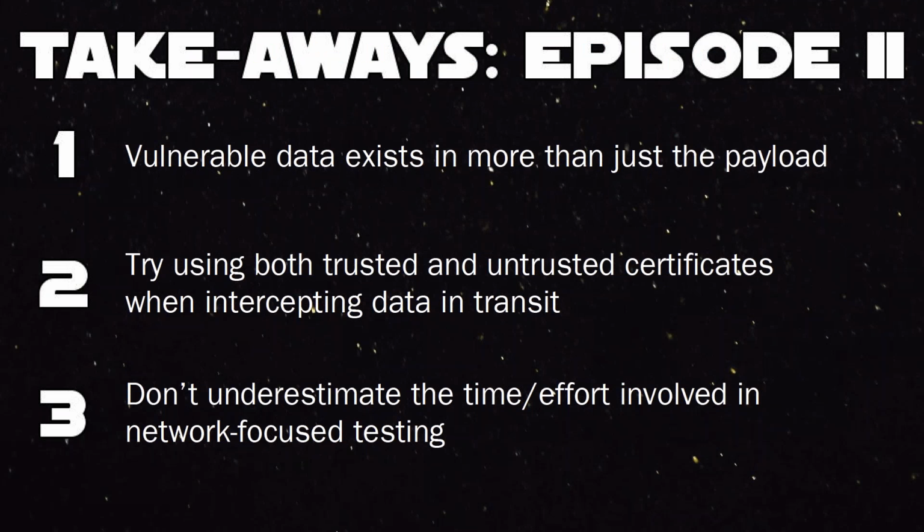And to wrap up, remember vulnerable data exists in more than just the payload. Try using both trusted and untrusted certificates when intercepting data in transit. If you're not getting anywhere with an untrusted cert, install a trusted cert and have a look into that data stream. There may be more to exploit than just looking for initial certificate validation issues or certificate pinning issues. And then don't underestimate the time or effort involved in network-focused testing.